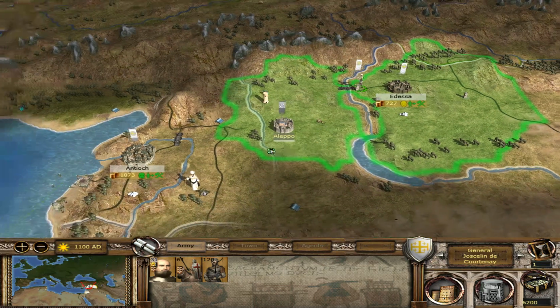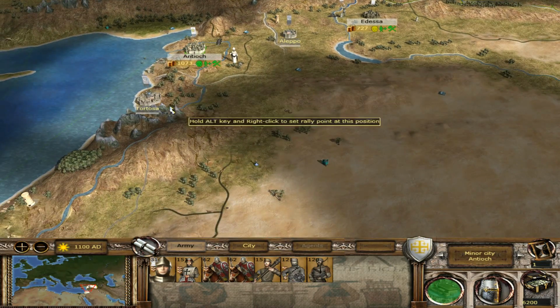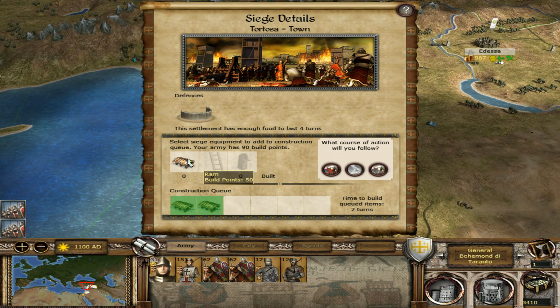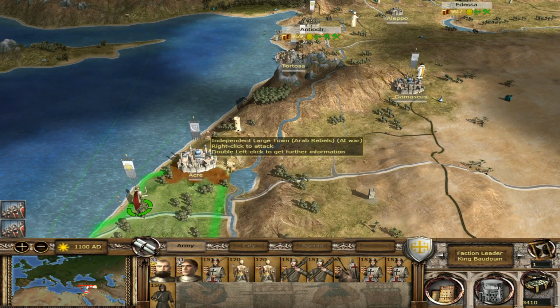All of these rebel settlements are relatively highly garrisoned, so we're not going to be just walking over and taking them. We'll have to commit everything that we have right now to these campaigns. First, the troops from Antioch are going to go south to Tortosa, going to ignore Aleppo for now because we don't have enough men to go for it.